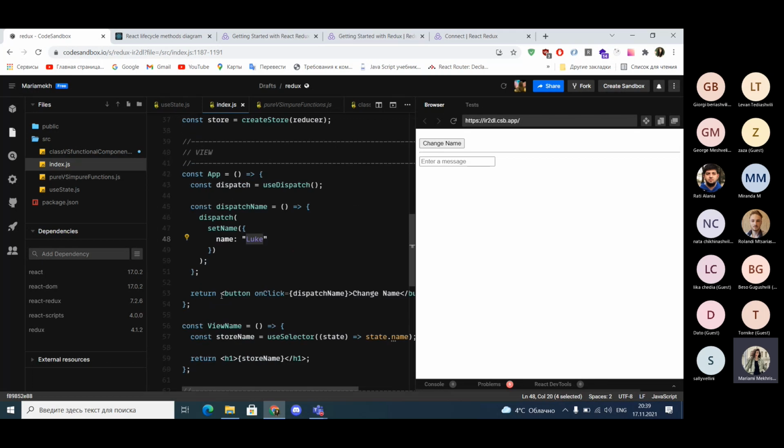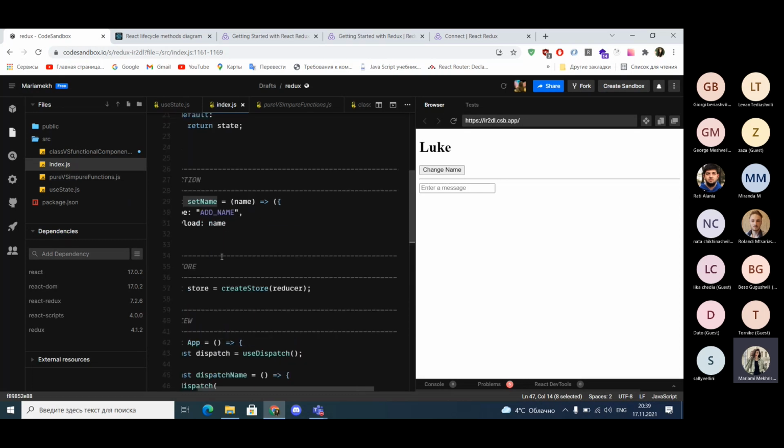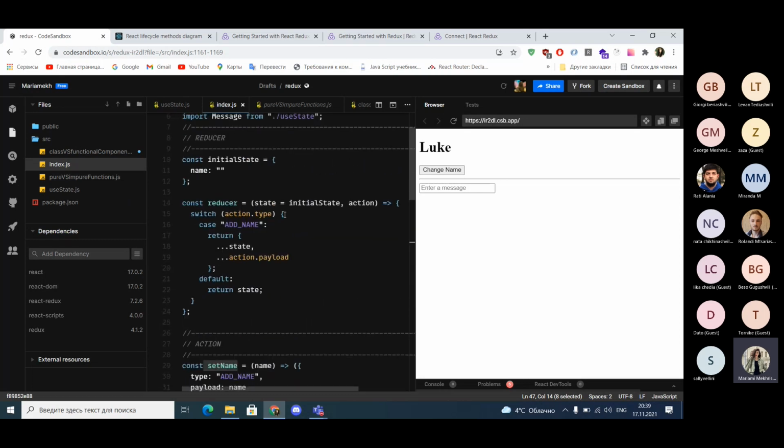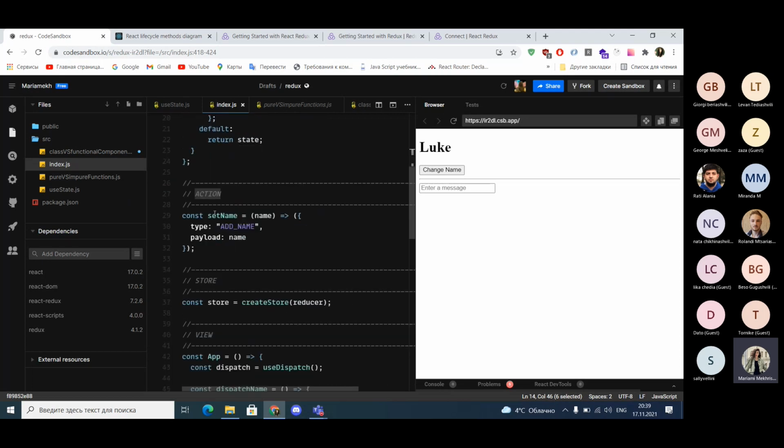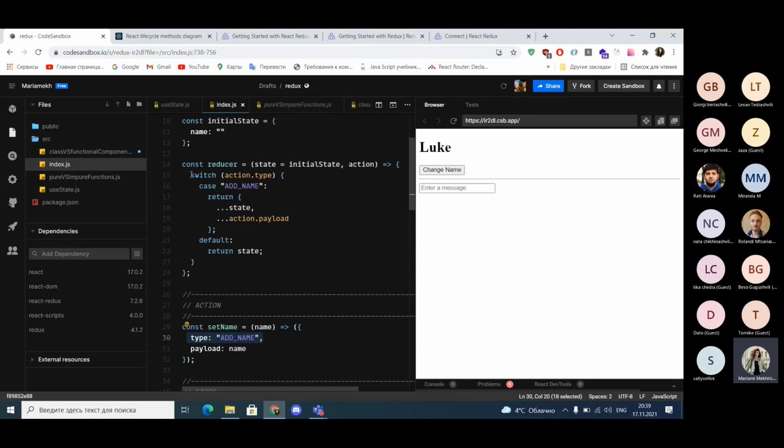When we click on this button, it will change, and that means we called setName and dispatched it to our store. And the action type, as you know, setName contains type addName, which matches it here, and as our type matches here, we return state this way.